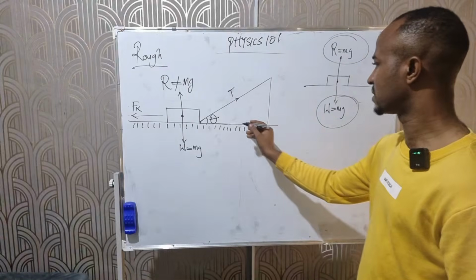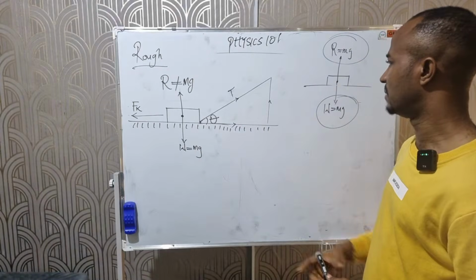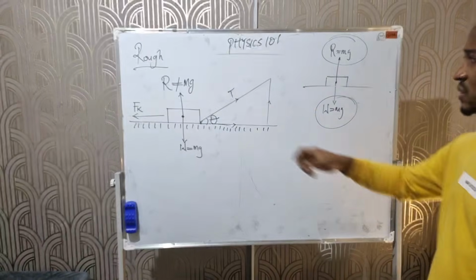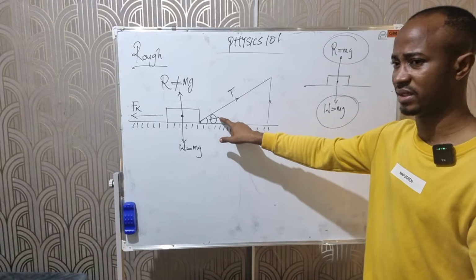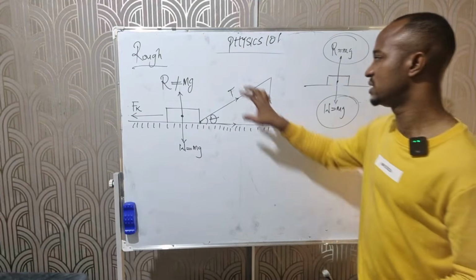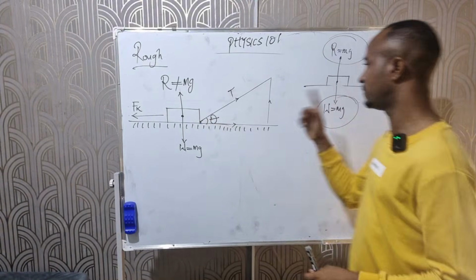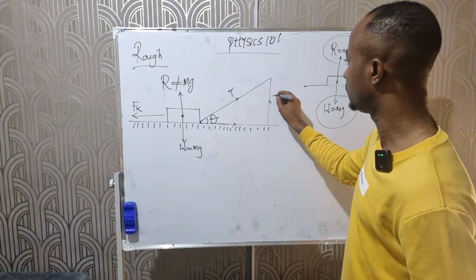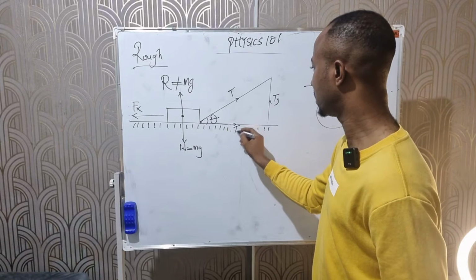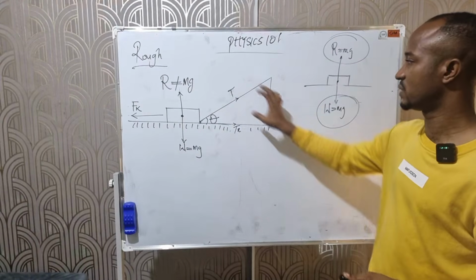We have our tensional force. So let me complete my diagram. My tensional force is here. I'm dragging a body with a rope. As long as there's an angle of inclination here, I can resolve this force into two components, meaning that it is not just this force that is acting on this body. We have two forces here. We have the vertical force, which is our Ty, and what again? We have our Tx, right? These two forces, the sum of these forces is equal to what?